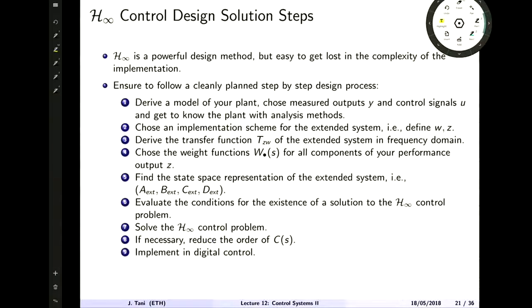Okay, so time to wake up again. We go into understandable material once again, and I'll propose this recipe to you, and afterwards we'll go into the example. Okay. H infinity is a powerful method, so you should definitely remember it, because it's one of the most successful ways of implementing MIMO control. The other way that you will encounter later on in your studies is called model predictive control.